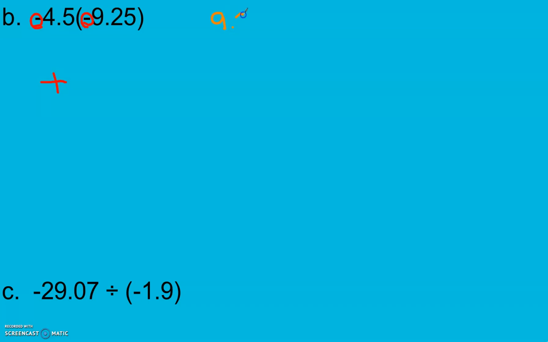Now I take my number with more digits I like to put on top just because it saves me a step or two, and we're multiplying. 5 times 5 is 25, carry my 2. 5 times 2 is 10, plus 2 is 12, and 5 times 9 is 45, plus 1 gives me 46. Now I go to my next line, so I move over, put a 0 there to show that we're actually multiplying in our 4 spot here, in our 10s spot. 4 times 5 is 20, 0, put a 2. 4 times 2, 8, plus 2 is 10. And 4 times 9, 36, plus 1 is 37.